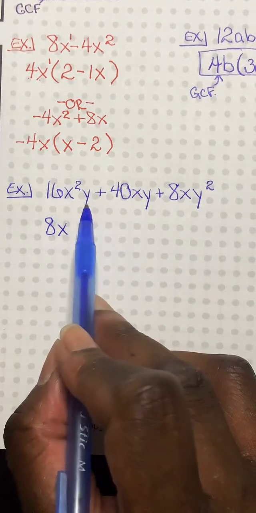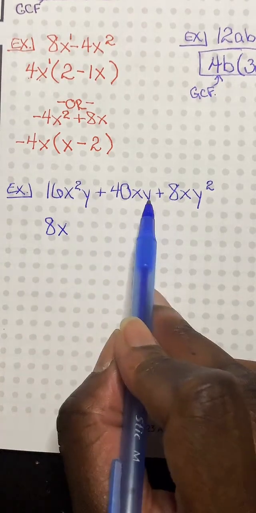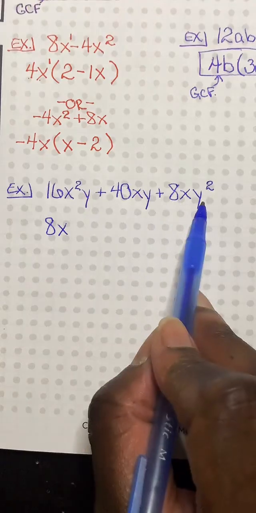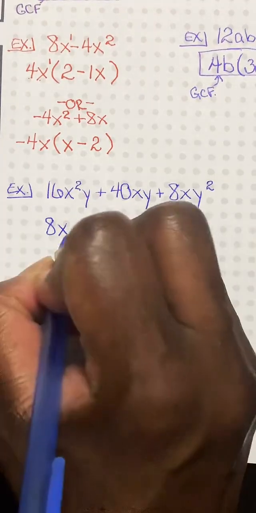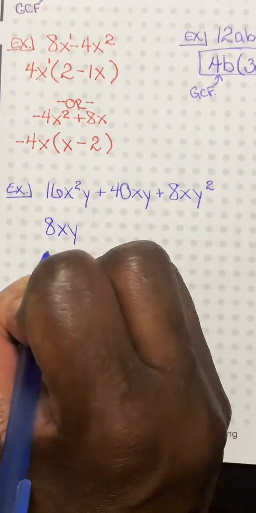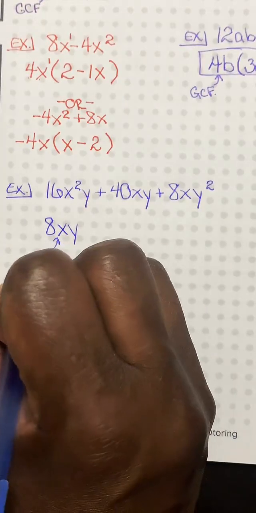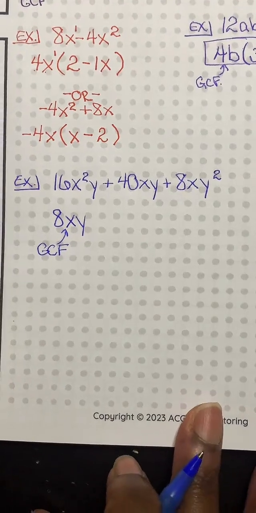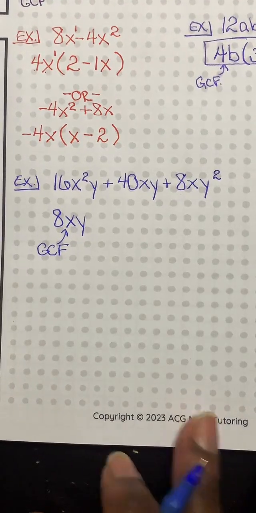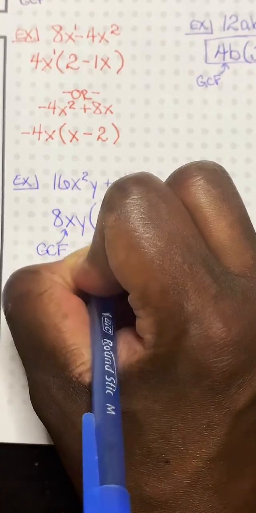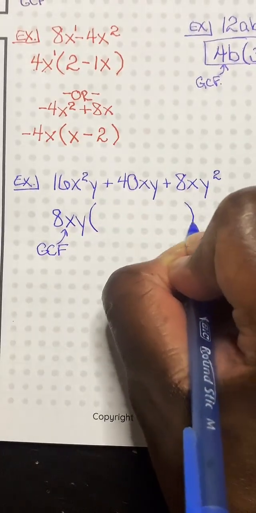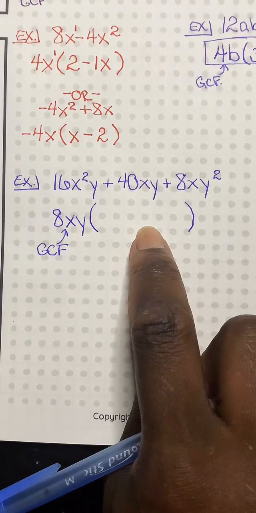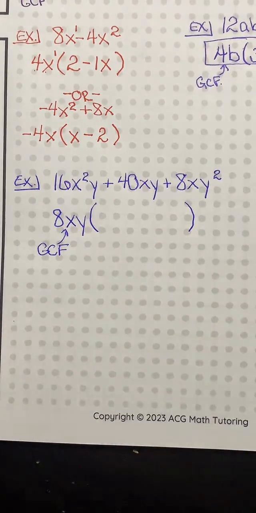All right, so now let's take a look. We have y, we have y, we have y squared. So all 3 of them have a y in common. All right, so boom. This is my GCF, my greatest common factor. So now we want to know what's going to remain, and we're going to collect it and put it in its own parenthesis. Is this factoring? Yes, it is.